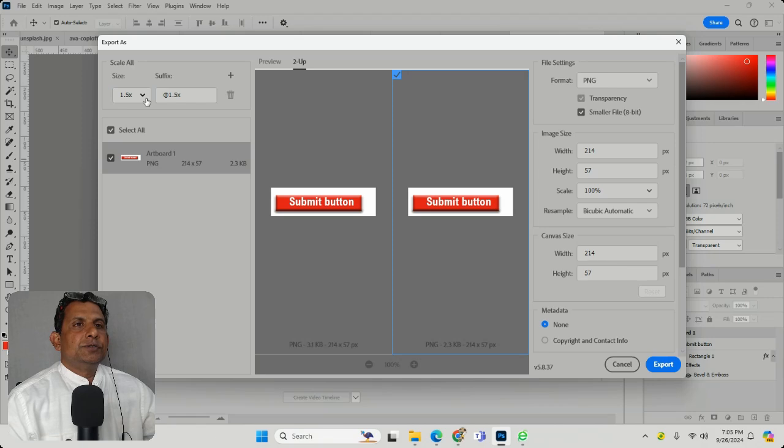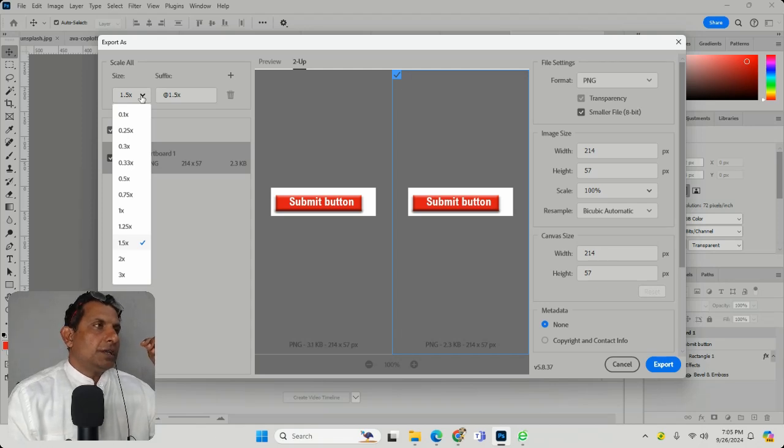so why is this used? I told you that on the web you work at 72 ppi, and in print 300 ppi. In the same way, higher resolution mobiles need higher pixel value images. If it is an Android mobile, minimum they require 3x. Computer screens also have multiple resolutions, because with more resolution the image size will be reduced.